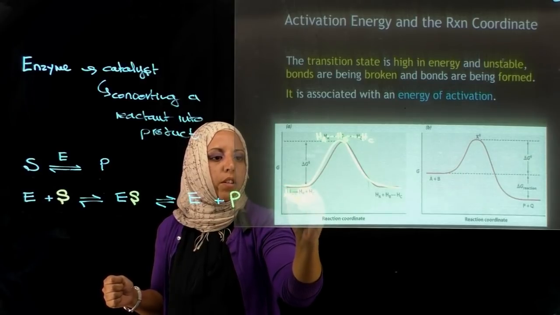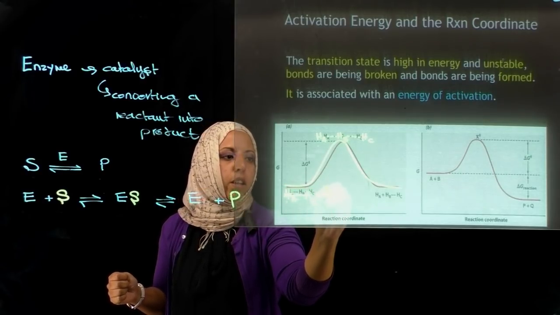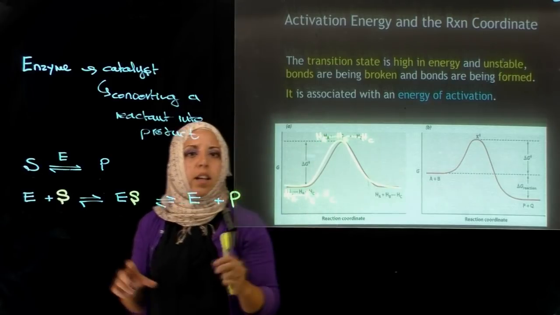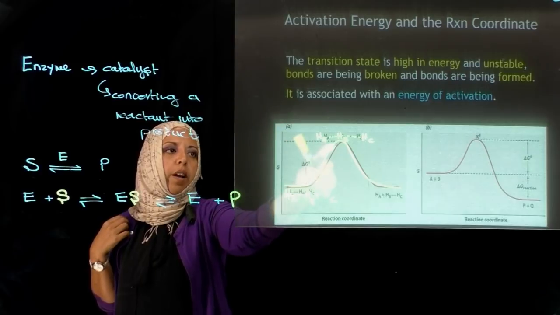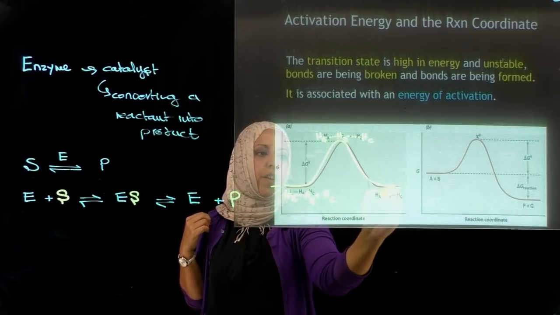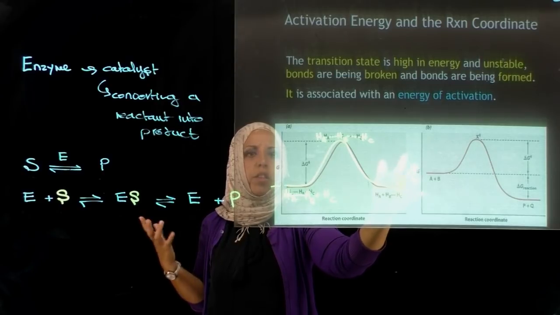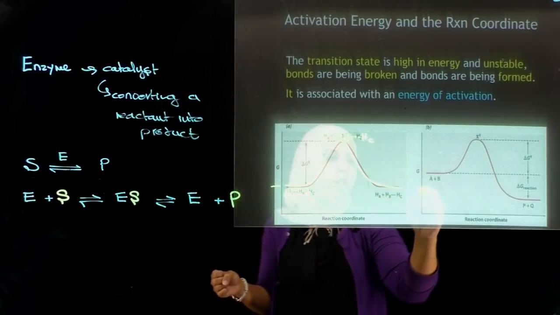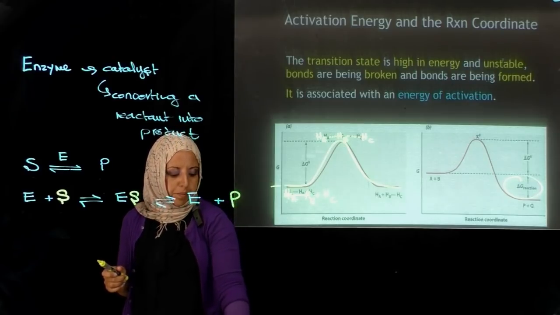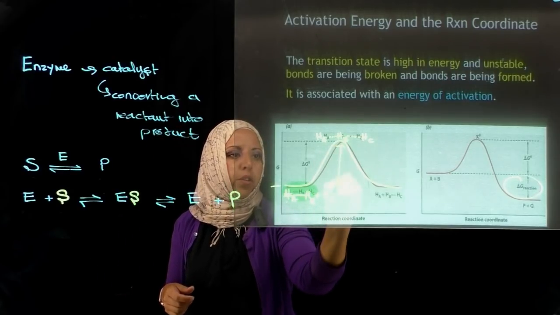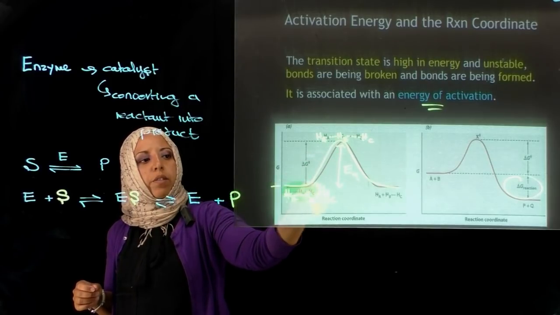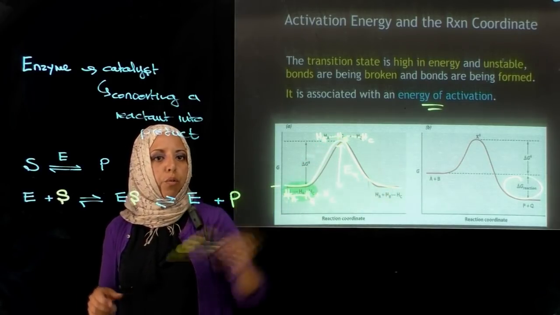I'm not sure that you could see it. HB plus HC. And then here they're swapping, meaning that this bond is breaking and this bond is forming. That transition state is the high energy molecule where bonds are forming and breaking. If the energy initially is very similar to later, or later has a slightly higher energy, the reaction overall is endergonic or not favorable. However, if there is a net release in free energy, then we know that reaction is favorable. And if you recall, we refer to that as the energy of activation, the energy barrier that the reactants need to overcome in order to turn over into products.